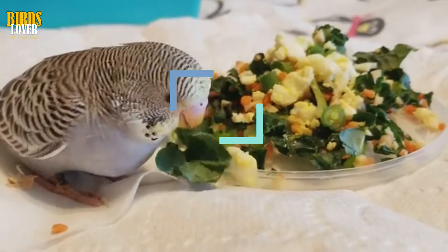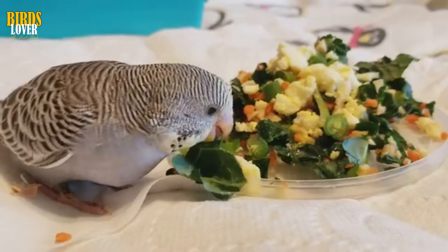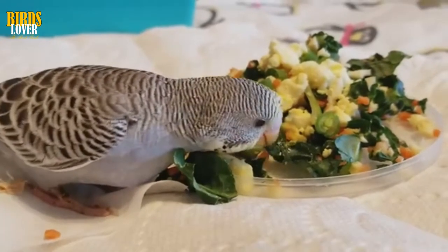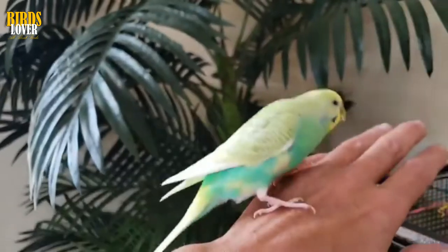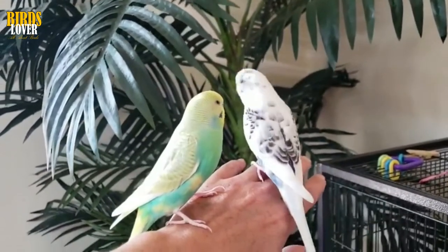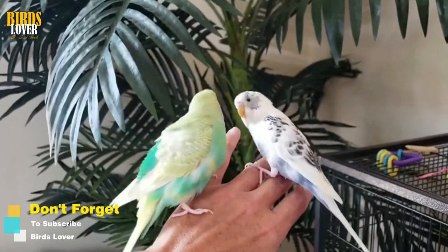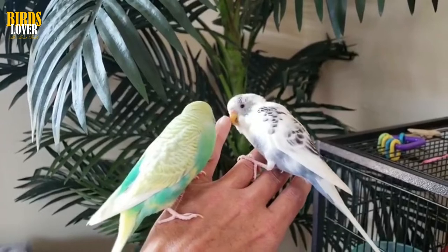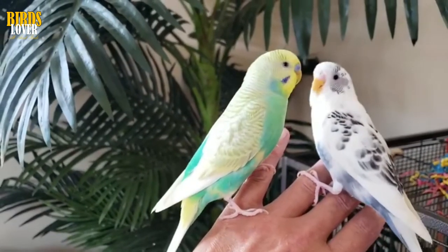Taming a female budgie: if you start taming a hen bird from a young age, you shouldn't have any more difficulty than with a cock bird. Older budgies tend to get set in their ways, but that applies to males too. Hens often bite more than cocks and tend to bite harder, so this can be a problem if you're a little nervous. A female bite can sometimes be painful. A hen budgie in the mating season may be hard to handle, and even a tamed bird can lapse into an apparently untamed state — she can become territorial and broody, treating you as an unwanted invader. Persevere, and eventually the hormonal fit will pass. If your bird is particularly nervous or belligerent, try training with a millet-loaded stick rather than an easy-to-peck finger. Check her diet, as too much protein can stimulate the mating urge. Males get hormonal surges in the mating season too, but there are fewer incidences of them becoming untamed in the process.